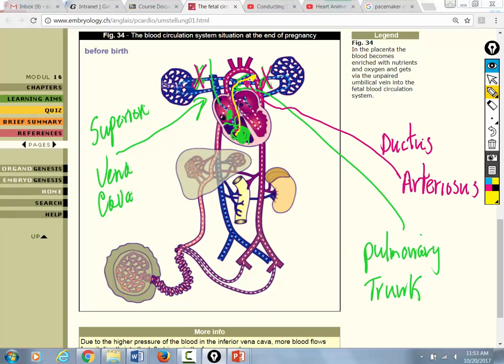And then that highly desaturated blood is then mixed with that highly oxygenated blood. But remember, the rest of the body is relatively metabolically inactive. Are you following this? So the amount of oxygen the other parts of the body require in comparison to the central nervous system is much lower. But again, fetal hemoglobin is able to carry 30% more oxygen than normal. Do you follow this? Yeah? Okay.